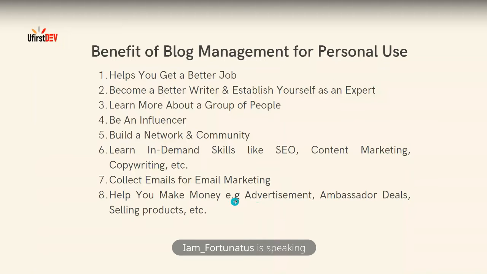They help you to make money on your blog. I will still explain how you can actually make money before we end this section. So these are the benefits of blog management for your personal use.